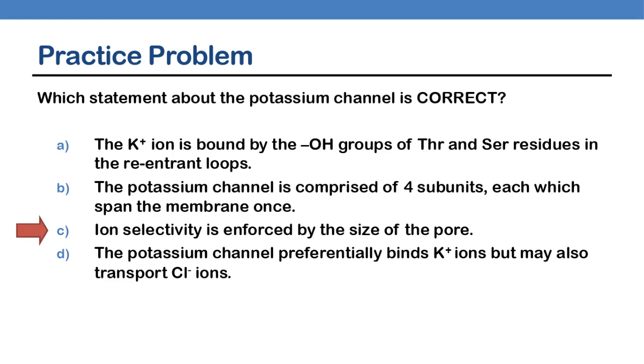Someone says, why is sodium too big? No, sodium is a smaller ion, so the pore is too big to coordinate the sodium molecule. Yes, someone says lower is bigger on the periodic table. Yeah, I think it has another valence shell, so it's slightly bigger and has more electrons and protons. Someone says, how many times does it span the membrane? It spans it twice.